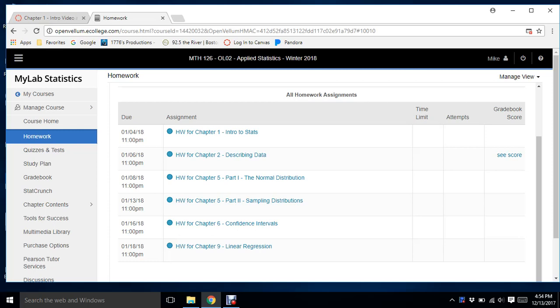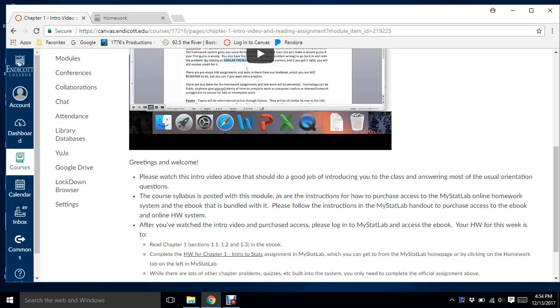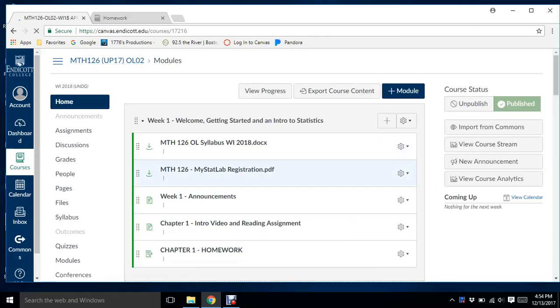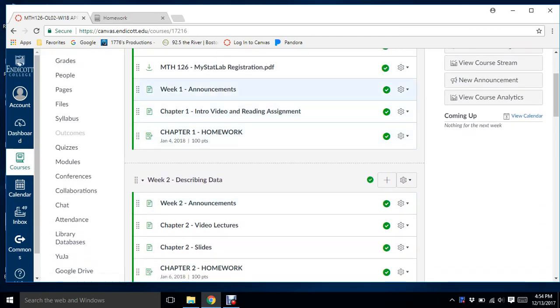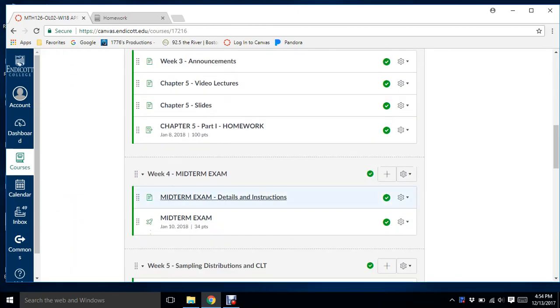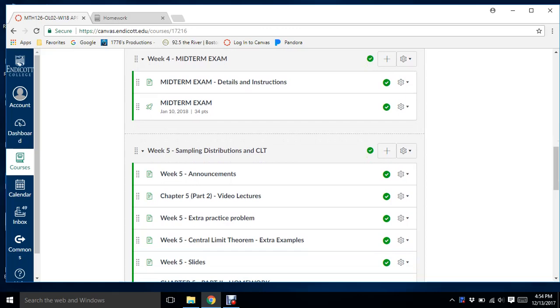But you can start that right now, and you can do basically all of these things. You don't really have to wait to do stuff. You can just say, okay, I'm going to start the material, watch the videos, complete the homework, and you can move right on to the next one and the next one. And as soon as you do the first 3 units, you're ready for the midterm, and you can click on here and take the midterm exam if you want, stuff like that. So you can move ahead as fast as you want.